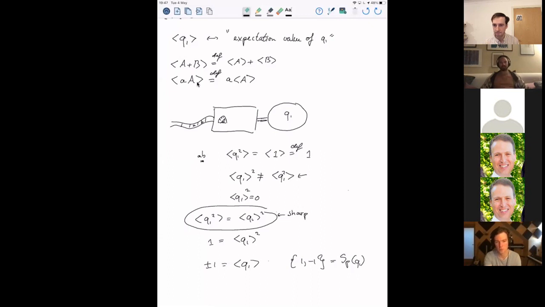I've got a question about that. Yes. So what this really would mean, though, is using my example where you could have a superposition of spin up and spin down, that wouldn't be sharp. But if it was in a definite position of spin up, so that any time you measured it, it was in a spin up position, that would be a sharp value. Is that correct? Or am I misunderstanding?